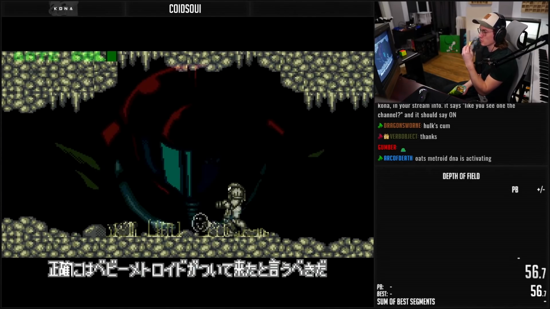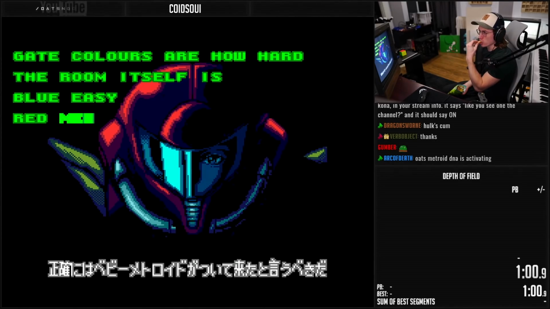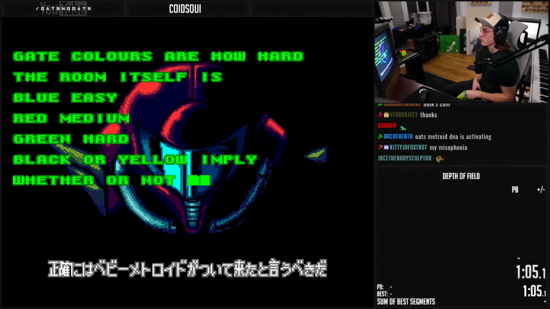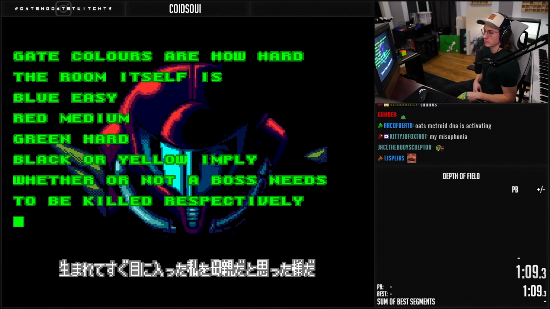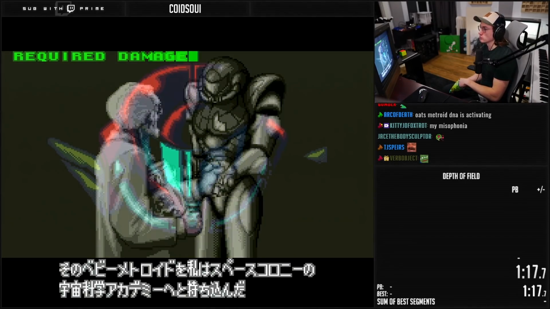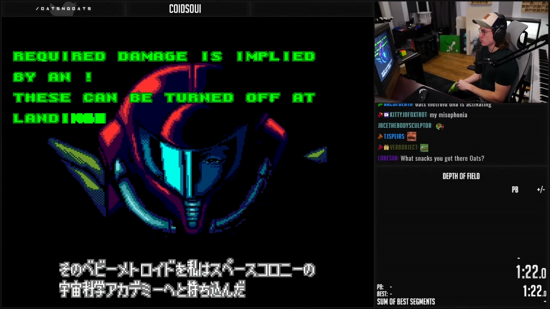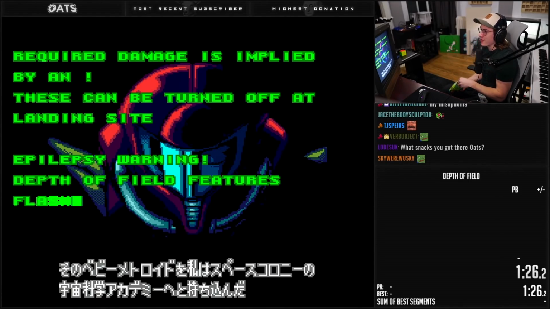Get a grip. Gate colors are how hard the room itself is. Blue is easy, red is medium, green is hard. Black or yellow imply whether or not a boss needs to be killed, respectively. Required damage is implied by a bat chest, exclamation mark. These can be turned off at landing site.